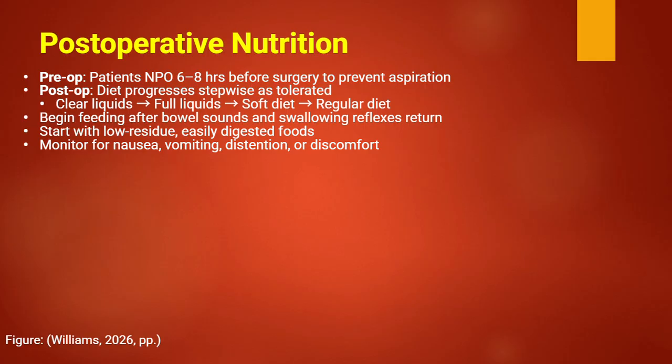When advancing diets, the goal is to provide low-residue, easily digested foods at first, gradually building up to more complex meals. Warm or cold liquids should be offered instead of tepid ones, as these are better tolerated. In some cases, patients are given ice chips before the first meal to test swallowing and comfort. Overall, the nurse plays a central role in promoting safe diet advancement and preventing complications such as aspiration, nausea, or delayed healing.